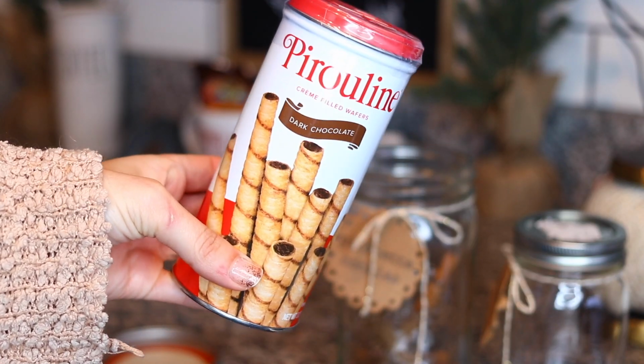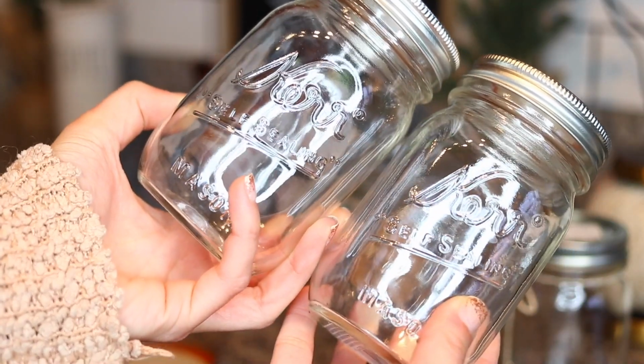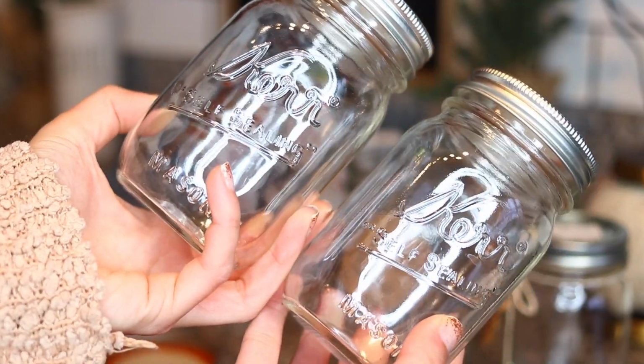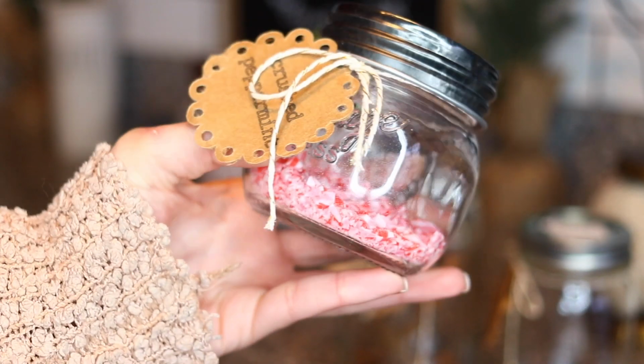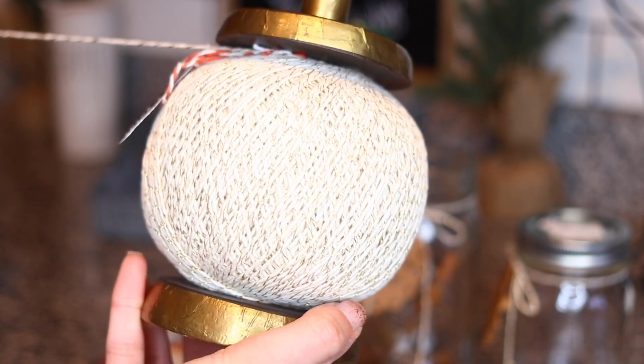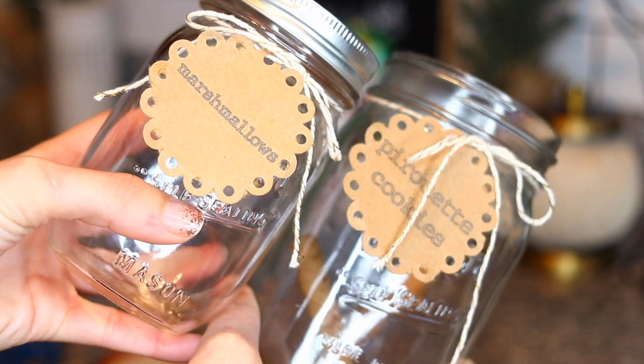Some Pirouette cookies, I actually got these from the Dollar Tree, and you're also going to need some variety of sizes of mason jars. I got these from Michael's, and then these little guys are also from Michael's to put smaller things in. You're also going to need some form of string or twine, and this is what it looks like when I have the tags on and the string.